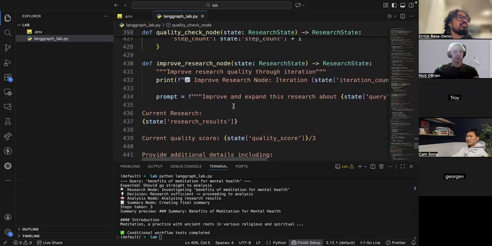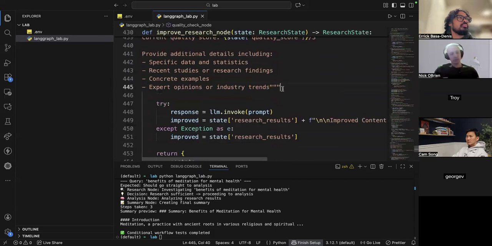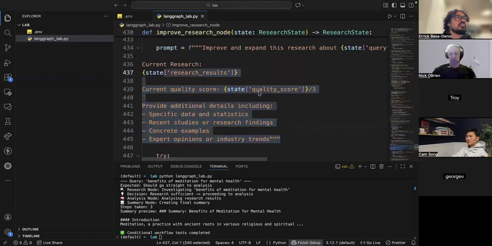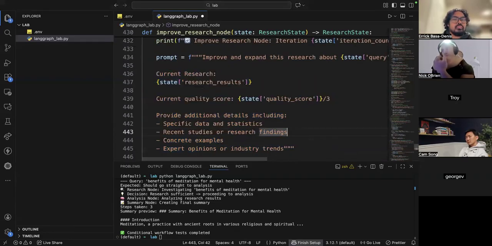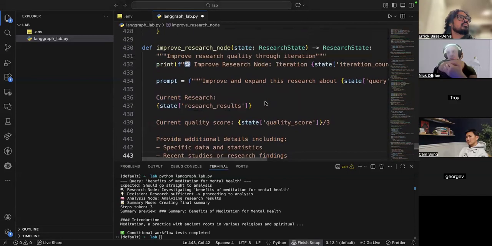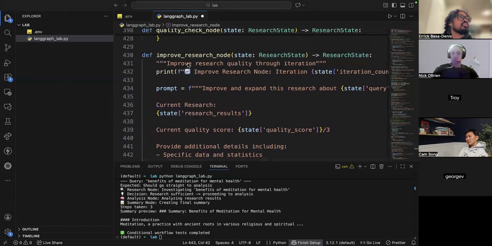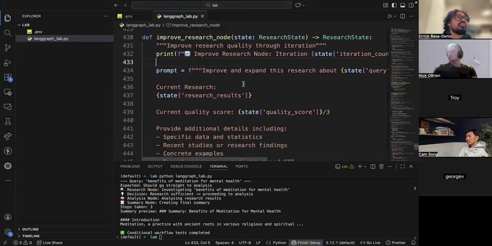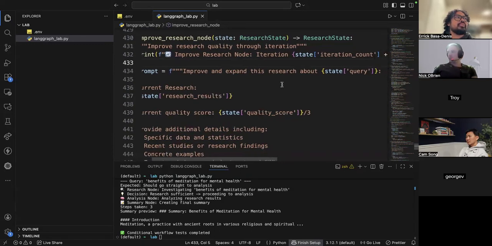We also have an improved research node. So for our prompt, this improved research node improves research quality through iteration, depending on that quality score. So we have a print statement, and then we have our prompt, improve and expand this research about our query.